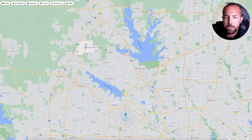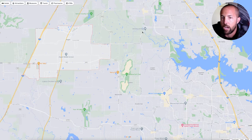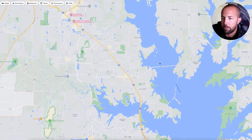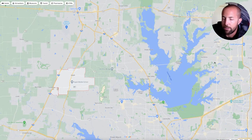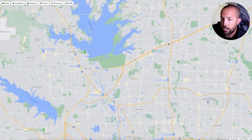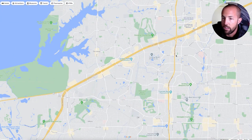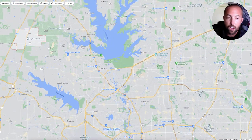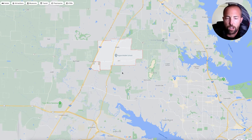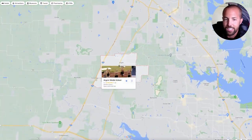And Frisco — I mean the only tricky part is just getting west from Argyle. You might take Hickory Hill over and then up to Copper Canyon over to 2181, which is Teasley right there, maybe go through Little Elm and get down. But you could maybe go over to Frisco or Plano, which is kind of more in this area. You've got the Legacy West area which has a lot of offices going up. Or you know, you could do more of some ranch-style work out here as well.